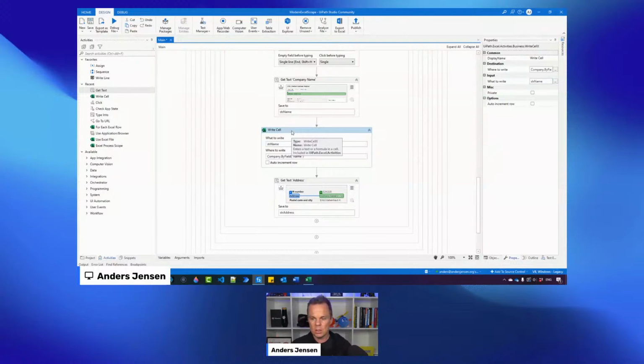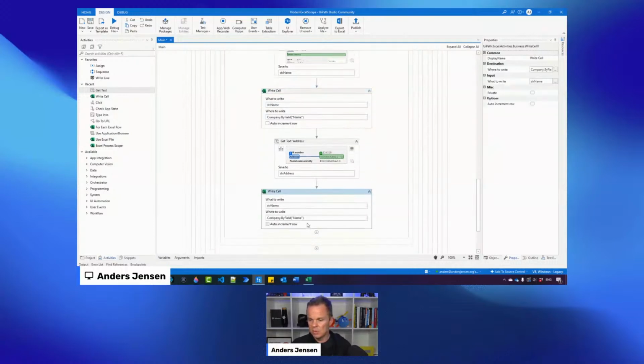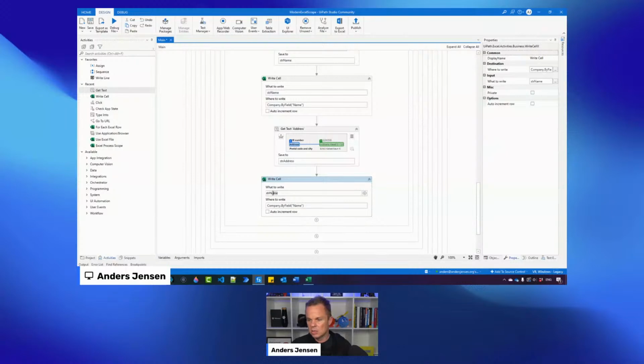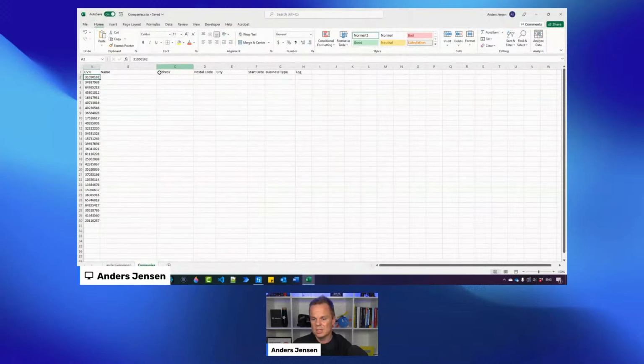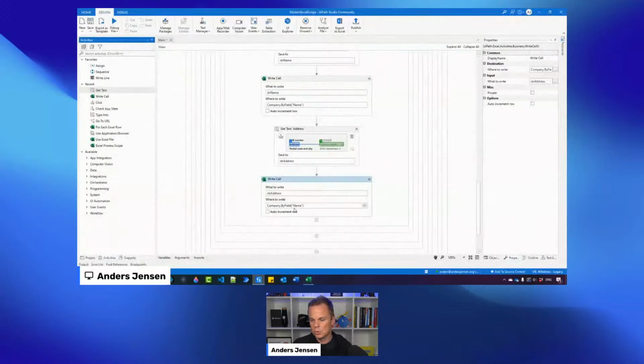But if I just copy this activity, I go down here and paste it in. I could drag in another new activity, but I'm lazy. So I'll just say str address. And here I'm not going to write in the name column now, I'm going to write in the address column.